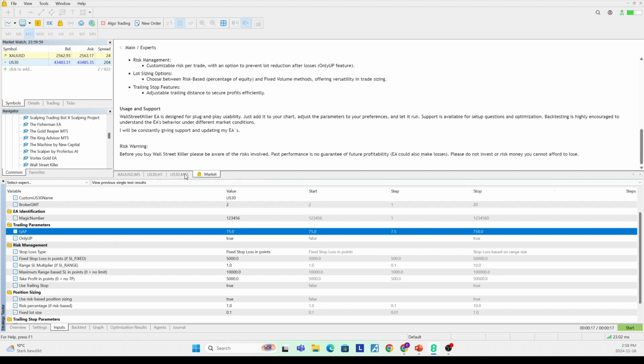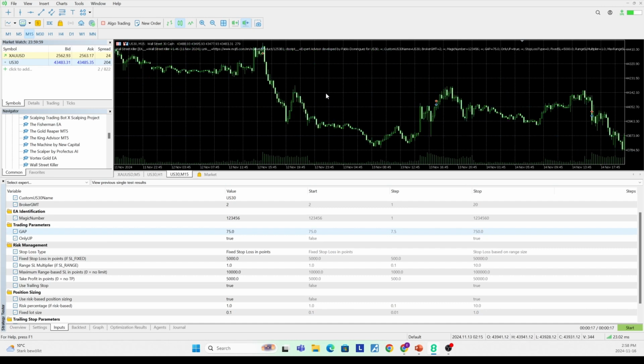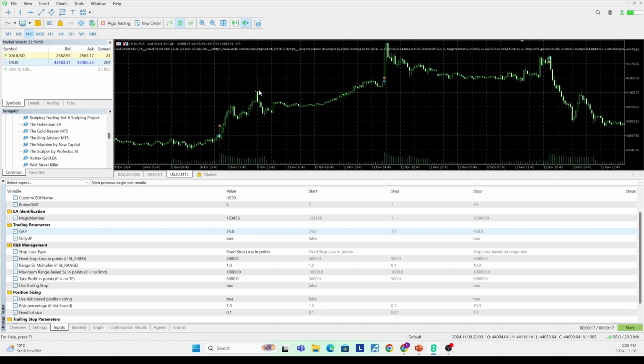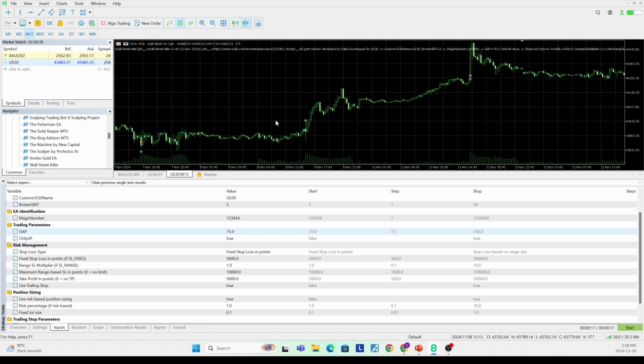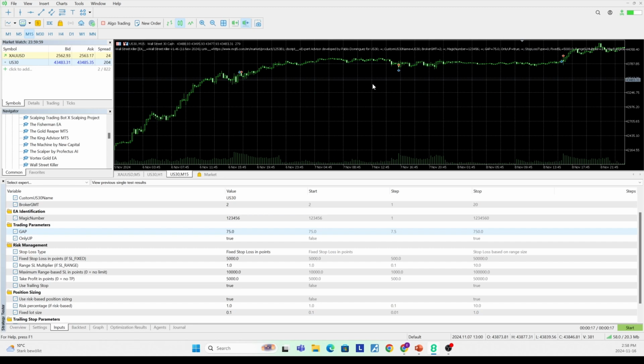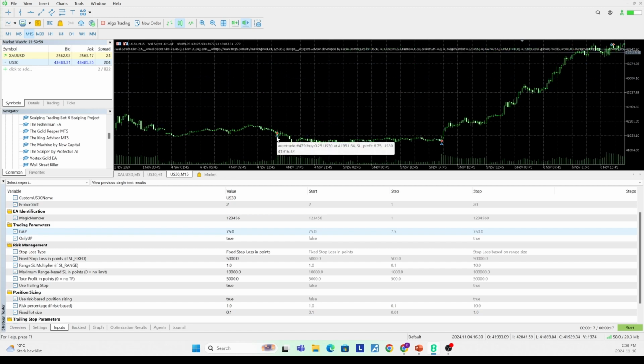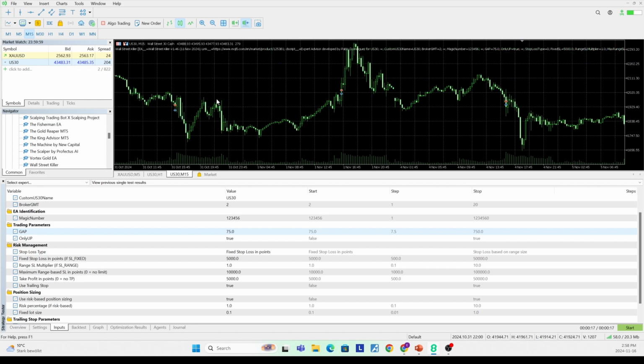And if we take a quick look here at the results of the backtest which I've run, I'm quite certain that it's placing pending orders at key levels and trading the breakout of those levels. So for instance, we can kind of trace back. You can imagine that there's likely a pending buy stop order here and it's trading the breakout of that. And simultaneously, there's likely a pending sell stop order here and it's trading the breakout. But let's run a quick, more visual backtest to get an idea in more detail.